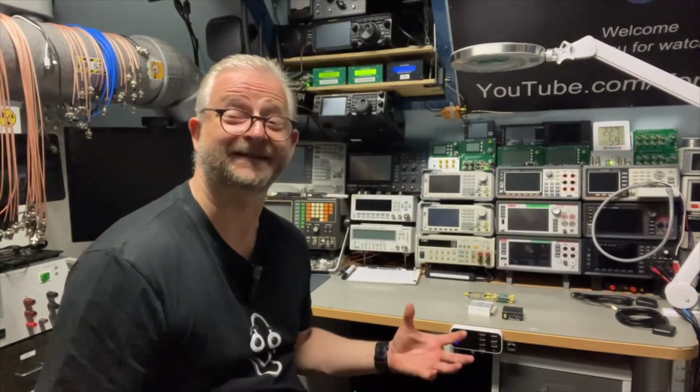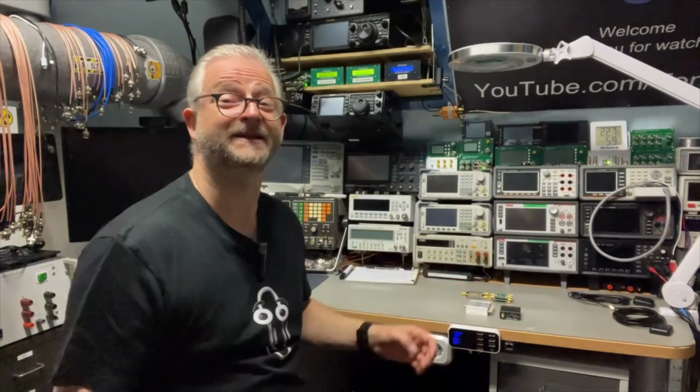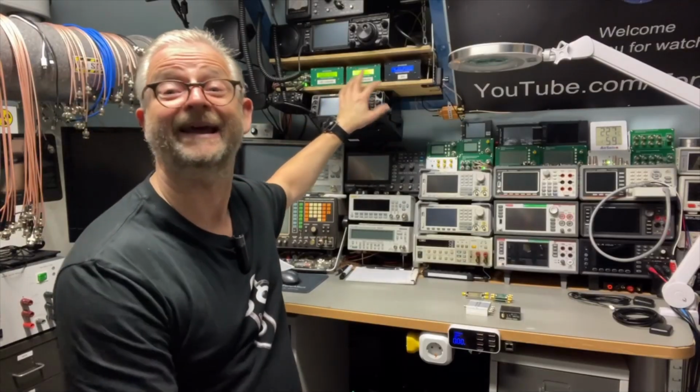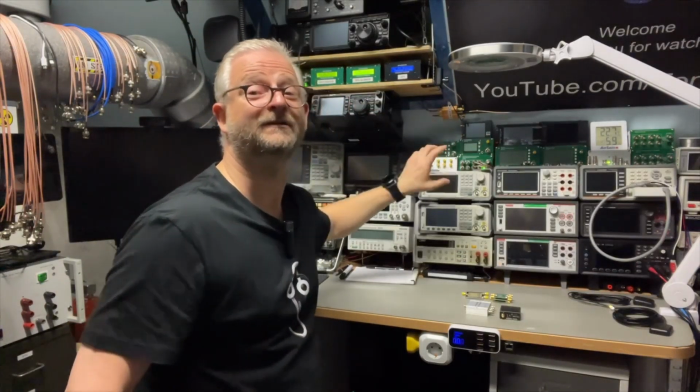Hello and welcome back. Today I want to talk a little bit about antenna splitters or power dividers: passive, resistive and active. First a little bit in general, and later a little bit about the GPS or GNSS splitters, which need to be active, and I will also explain why.